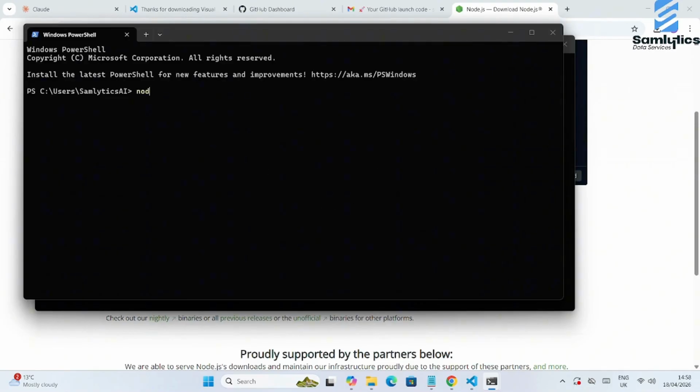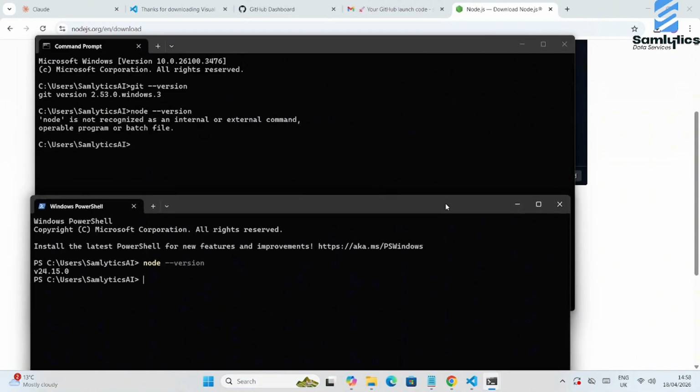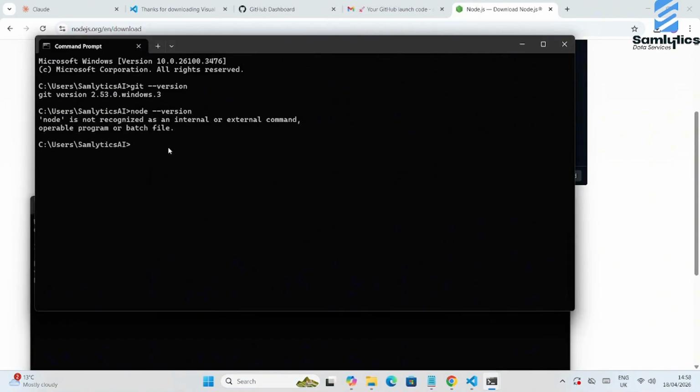I say node. I'm using PowerShell. Let me see if PowerShell will see something. Oh, okay. So use PowerShell to verify this. But also I don't know why this, but let's try again. Maybe I didn't, because my terminal command prompt through. Well, it's not saying it. So I've noticed that thing.